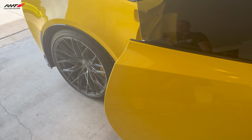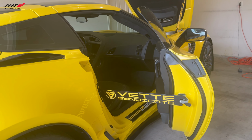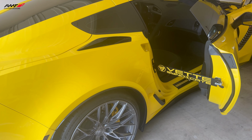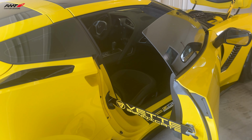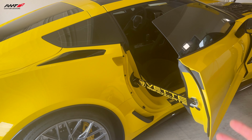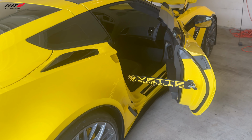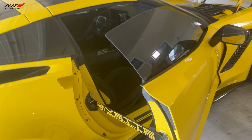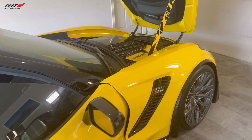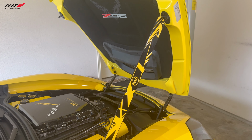Then you have your door props as well. Got this one with Vette Syndicate, which we are having a Vette Syndicate Corvette show here May 31st, Texas Harley in Bedford, 10 a.m. to 1 p.m. But anyway, this is great for the car shows because it allows people to see the inside of your car without actually entering your car, which I have seen in the past. But again, the door props right there, and right here we have the hood prop.